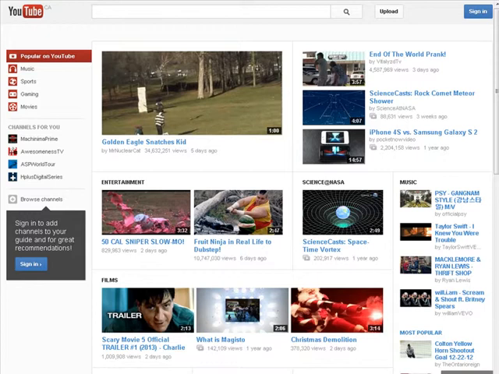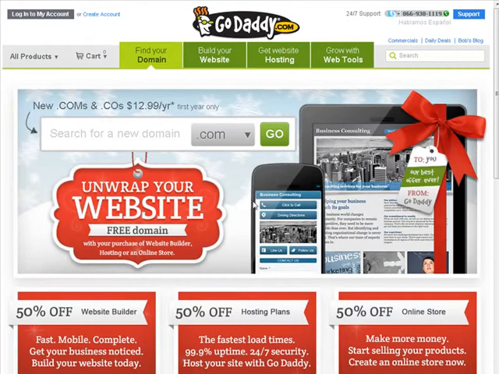Okay, so the first thing we're going to do is install the script and set up our database. Now, to do that, you're going to have a domain name and a hosting account first. So if you don't have that, you need to go to one of the domain registrars and register a domain. One of the domain registrars is called GoDaddy. And you can just set up a free account here if you don't already have one. Then you just search for the domain you want.